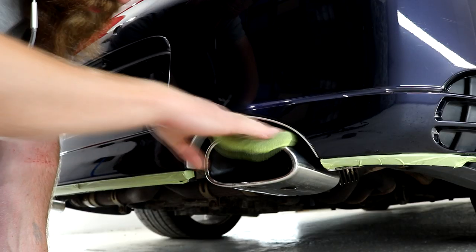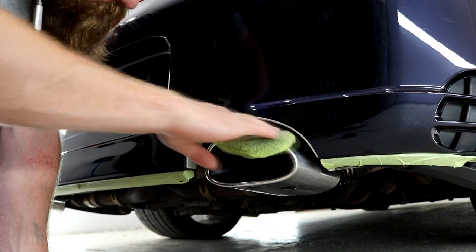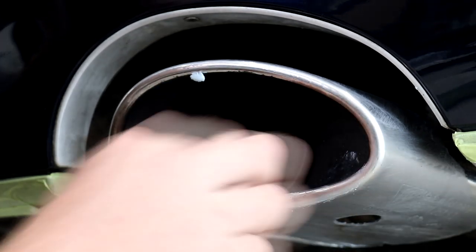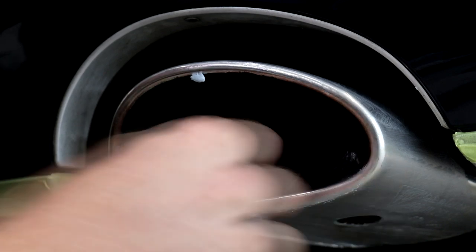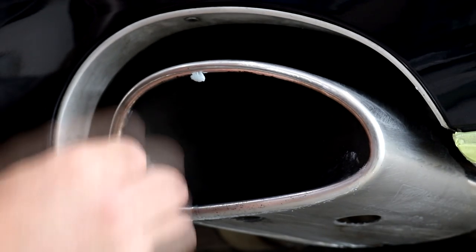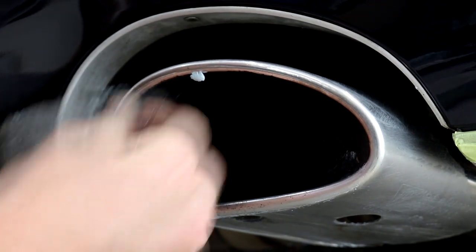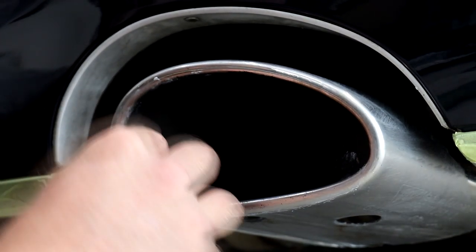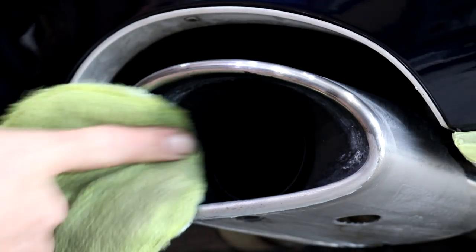There were a few areas that required a heavier abrasive setup, so out came the wire wool. These areas were minimal, just a few traces of carbon deposits that were rather stubborn. If you do use something like wire wool on the exhaust tips, then you will need to refine the finish afterwards with something a bit softer. Essentially, the wire wool is the compounding stage and the soft microfiber applicator is the refining stage, kind of similar to the paintwork, but always try the softer variation first.